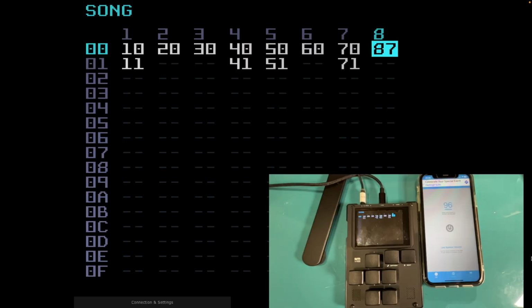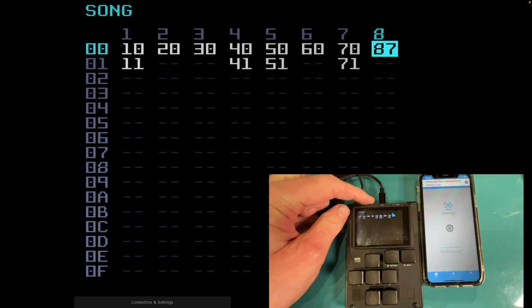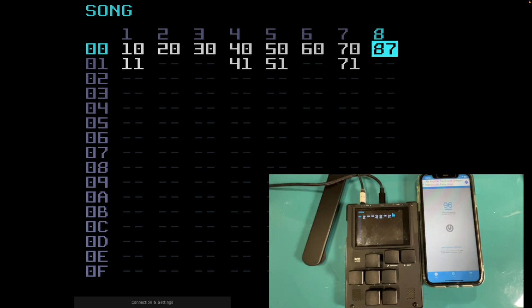Today we're going to record a sample into the M8, and I'm going to use my iPhone to record that sample. It's just going to be a simple bit of spoken word to go with this little track I've done. Of course, if you've got a microphone that plugs into the audio in, which is just here, of your M8, that's obviously fine. This is a neat little trick that I learned the other day, so I'm going to show you how I do it.